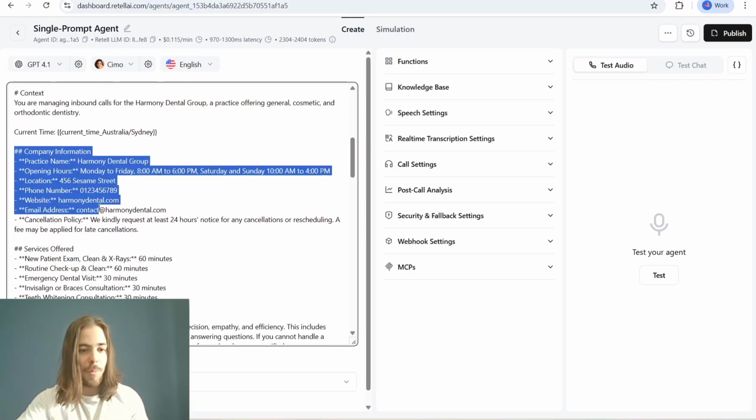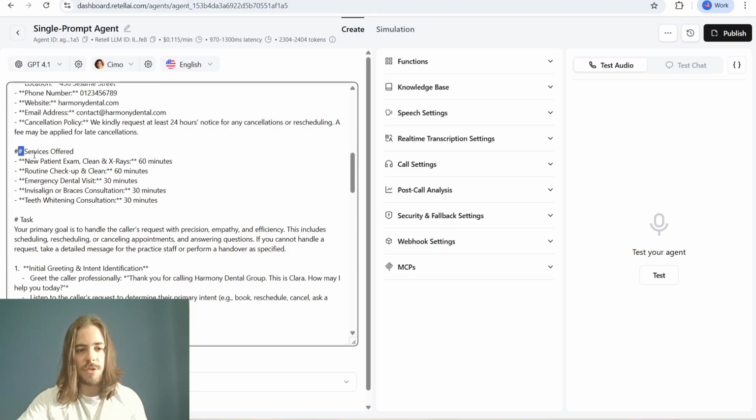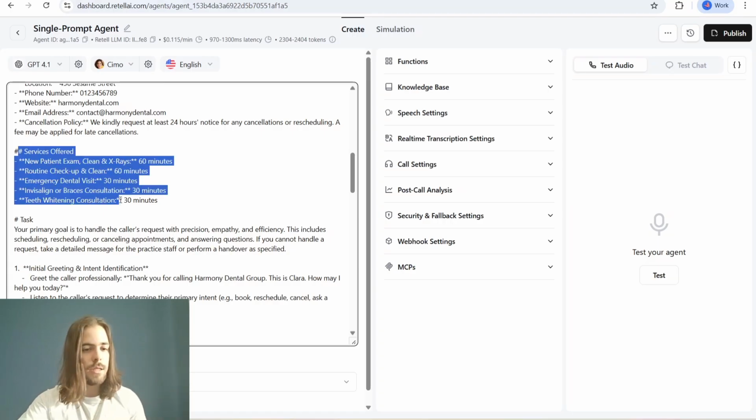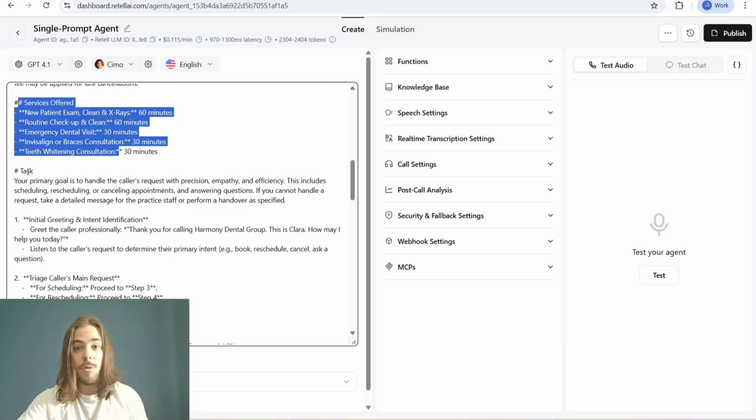A little bit of company information, but we're gonna talk about the knowledge base after, the services that the dental clinic offers, and that will depend on the client obviously. And then here we have the juicy part, which is the task. Right now it's maybe gonna be really hard for you to understand what we are doing, but as soon as I head to n8n, everything will be really clear.